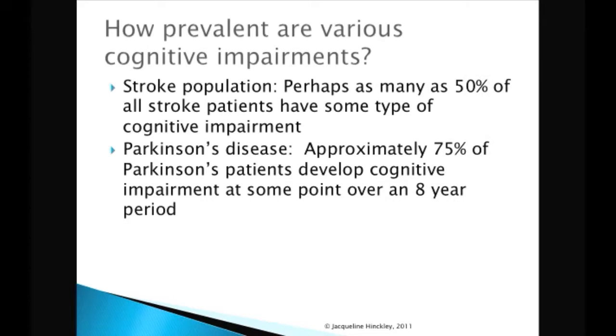And very often we are seeing Parkinson's patients for speech and swallowing. But I think that given this prevalence data, 75% of cognitive impairments, we need to really pay attention to cognitive and language issues in this population, because whatever their cognitive strengths and weaknesses are at the time that we see them is going to strongly affect the success of any intervention strategy we choose for swallowing or for speech as well.